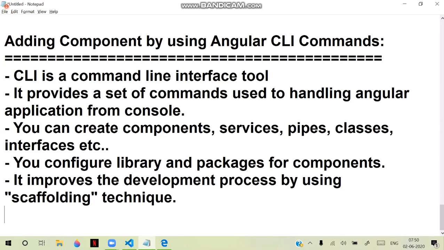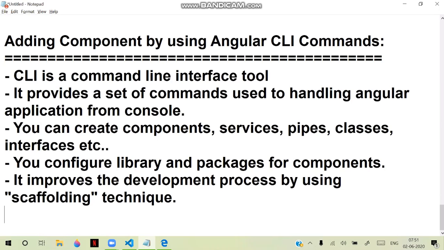That means you can add the components by using a CLI command, so that it will take care of everything. It will add everything for you. Let's see how to do that.